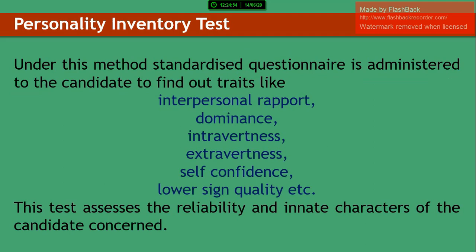Personality inventory test. Through this test, we can measure the candidate's personality, like interpersonal relations, dominance, introvertness. Introvert means a shy or reserved person. Extrovert means an energetic person or enjoying person. And we can identify their self-confidence and other qualities. So this test assesses the reliability and inherent characteristics of the candidate concerned.